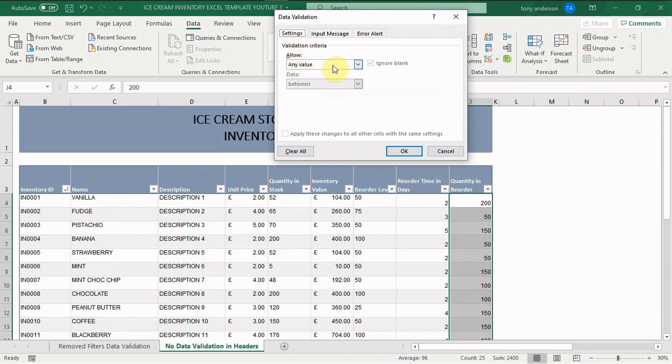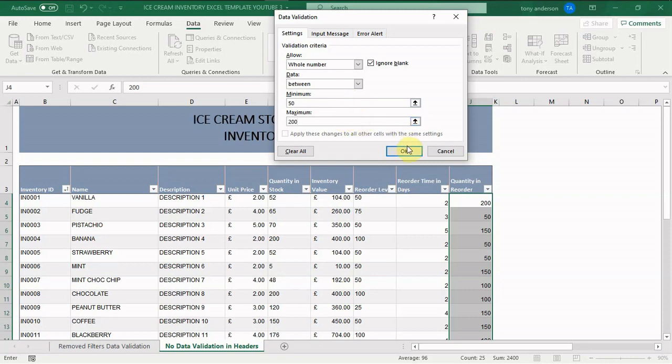Right now, as we've just tried, we can enter any value at all. I think we tried even up to 2 million. We want to change that from any value to a whole number, and use a range between the lowest stock quantity we have in the table, which is 50, and the highest we have, which is 200. So let's put that limitation of 50 to 200 in here.